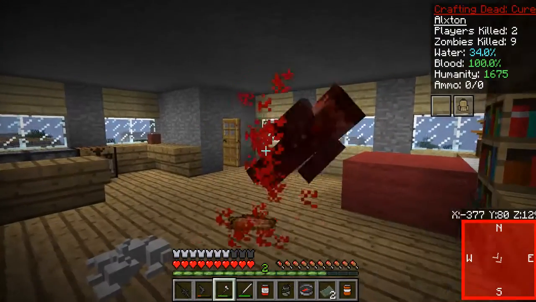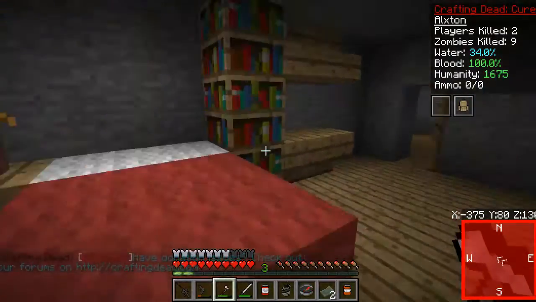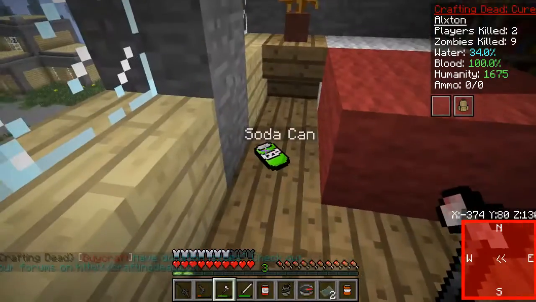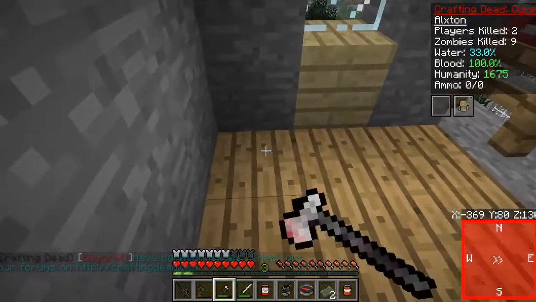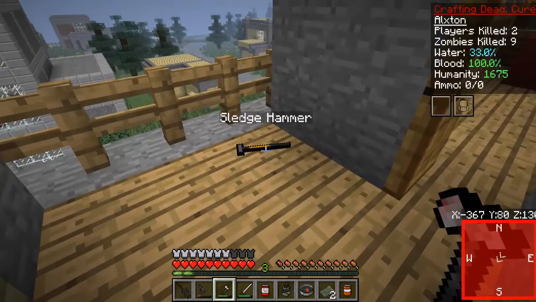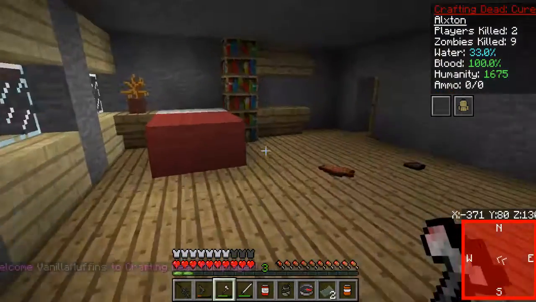Oh, we have to kill this guy. Yeah, some of them do spawn in here, so if you guys are asking yourselves a question like, why are the zombies inside this apartment? Well, it would make sense if there are zombies in here. Oh, it's a golden apple. That's pretty nice. What's here? Sledgehammer. We'll take it. It looks like we should maybe loot out the hospital. We'll see how that goes.